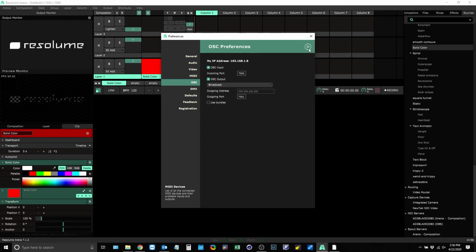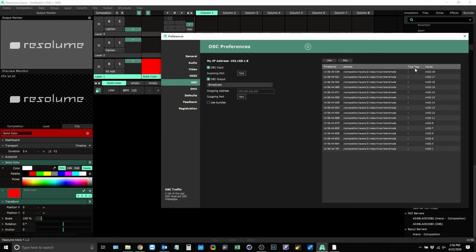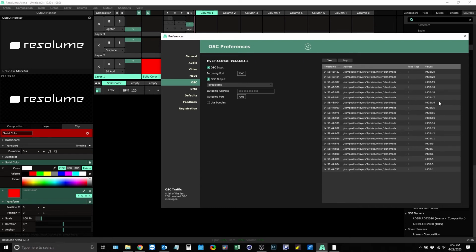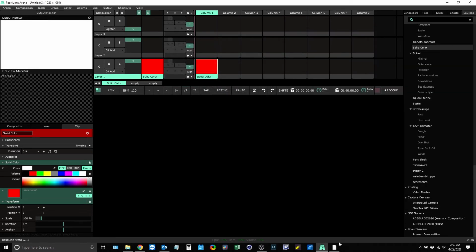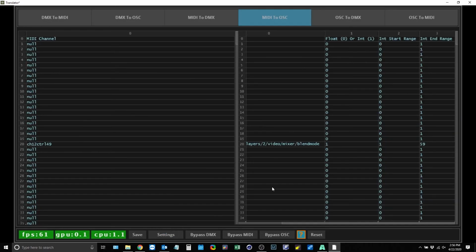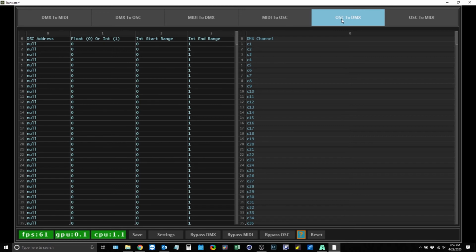Preferences, OSC input. You can see tag type is either integer and the integer value. Let's go ahead and reset that, and we will move on to the OSC to DMX.